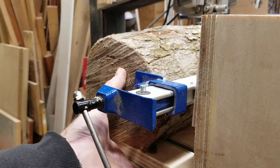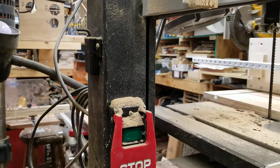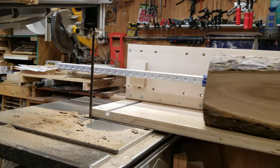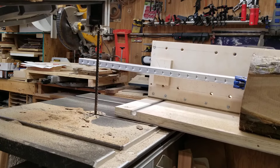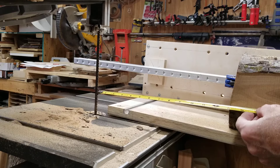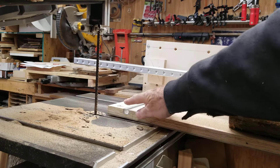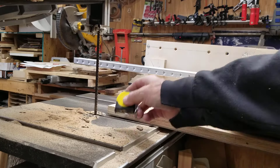You can put logs in there - I'd say up to about 24 inches. I'm not sure how far out my carriage would go before it falls off the table, but let me measure. So I'm getting kind of weak right there - I wouldn't want to go much more than that. That's 24 inches, so that gives me a 24-inch log I could safely put in this thing. If I extended my runner at the bottom further out, I could go further, so that's something I may think about in the future.